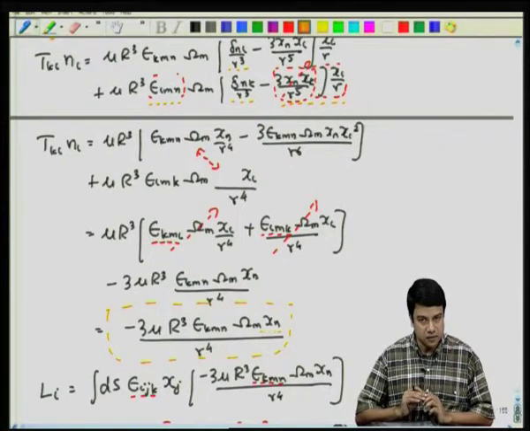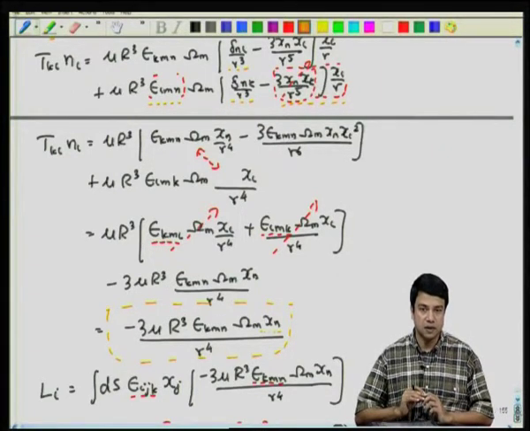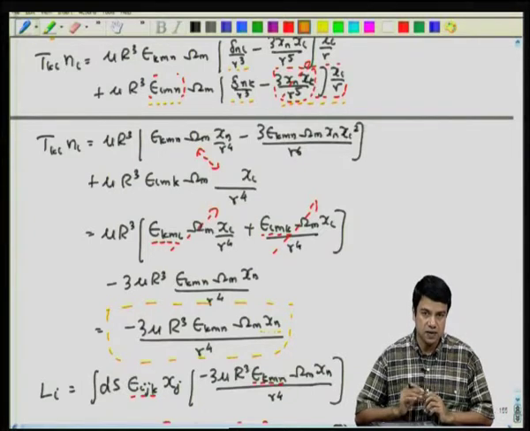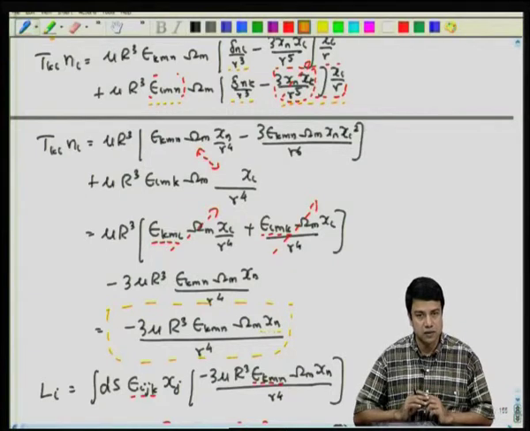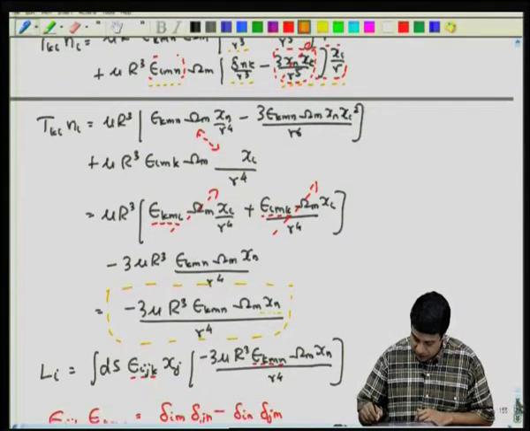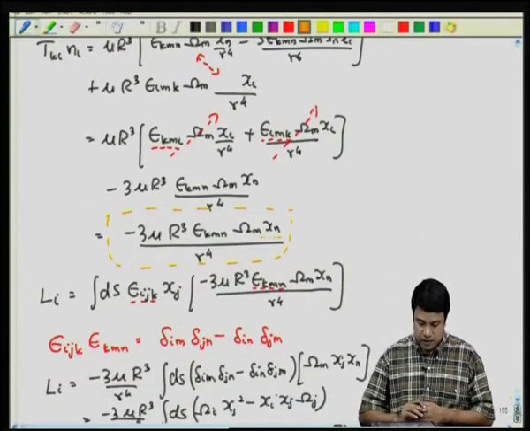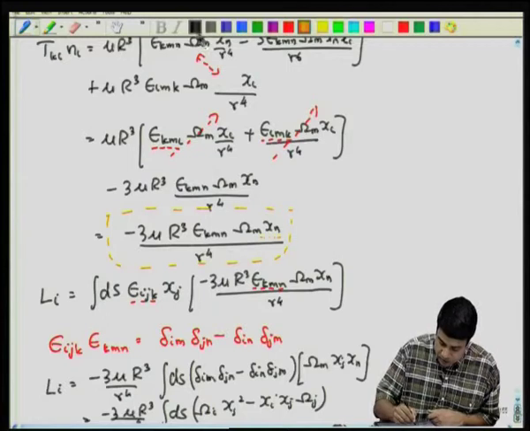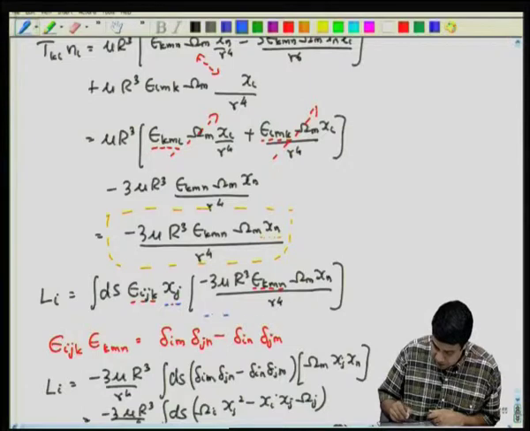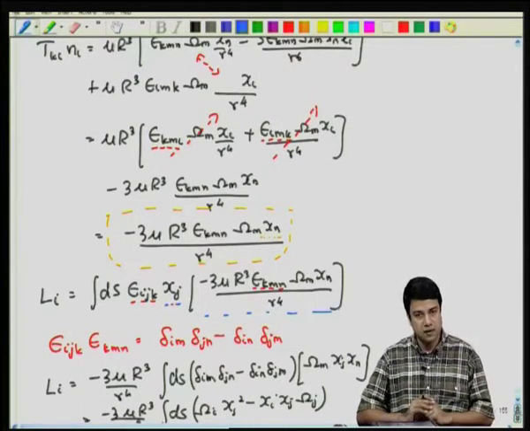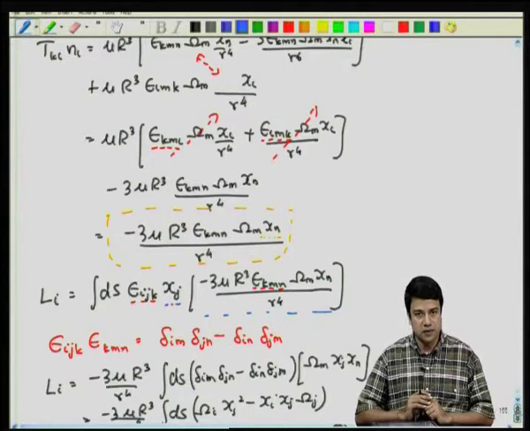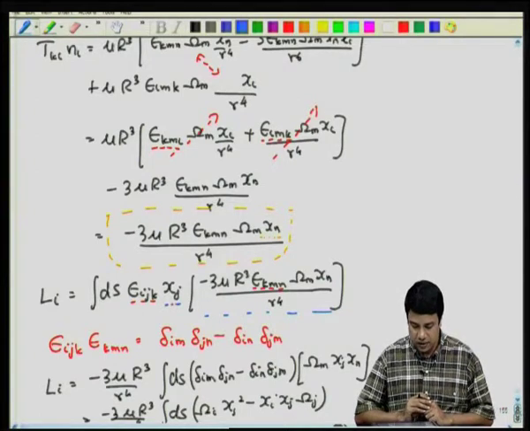However, the torque is also a pseudo vector. The direction of the torque also changes sign when you go from a right to a left handed coordinate system. Therefore, you can get a net torque due to a rotating sphere, and that net torque is obtained by taking the cross product of the position vector on the surface and the force on the surface. The force has epsilon k m n times omega m x n, and then the cross product of that with x has another epsilon.